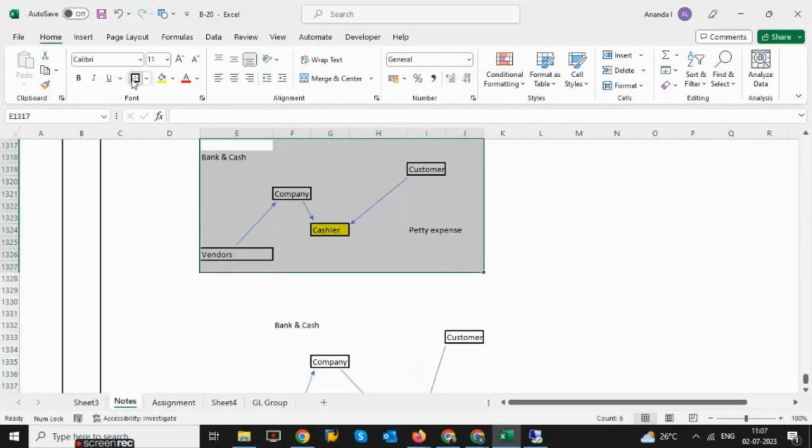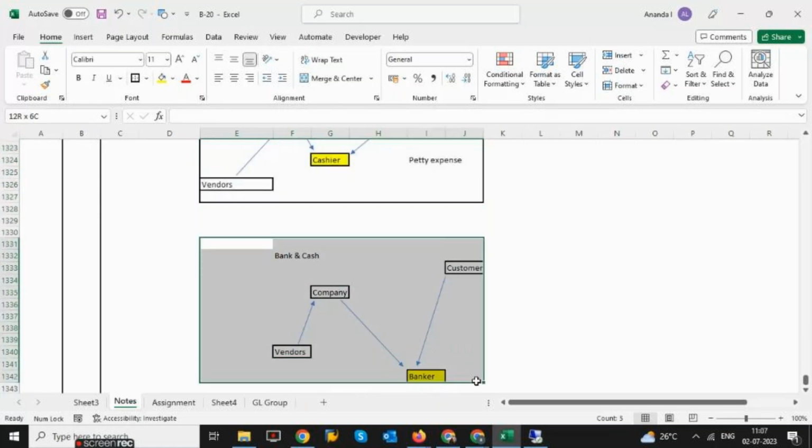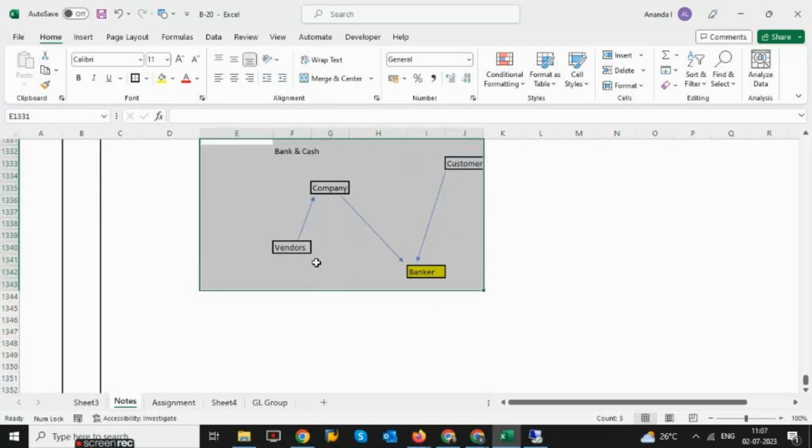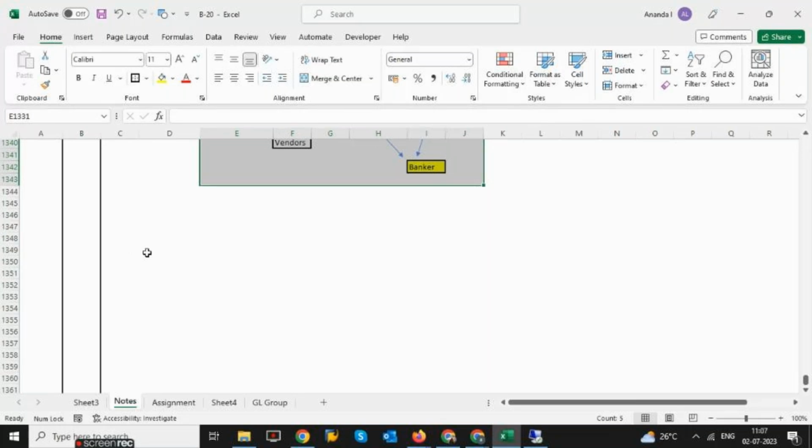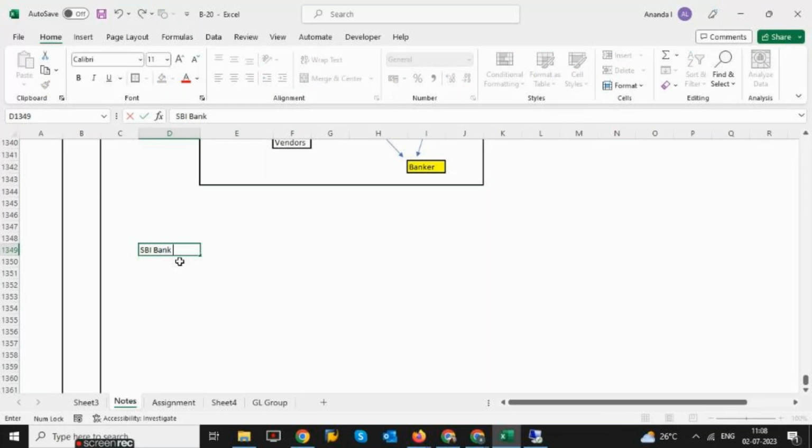That's it. So now we are creating a bank, and for that, first we require one bank GL. Let me create one bank GL like SBI bank. I have an SBI bank. Let me take Bangalore, or else Chennai. I will take Chennai T Nagar branch.